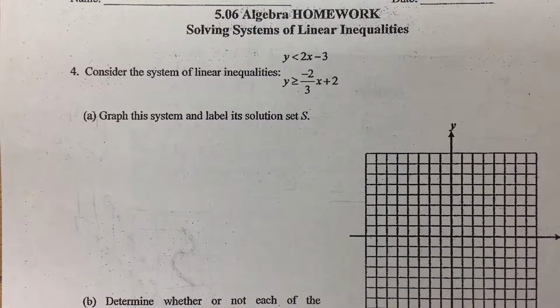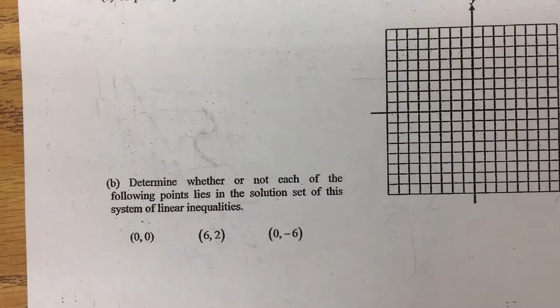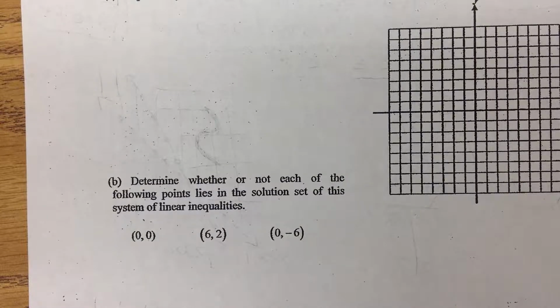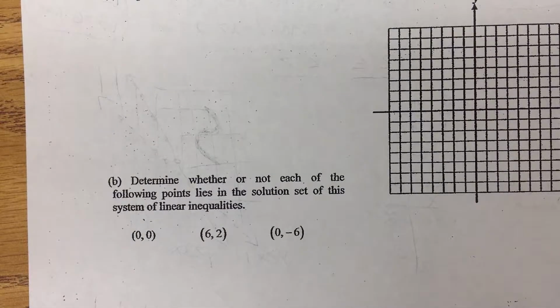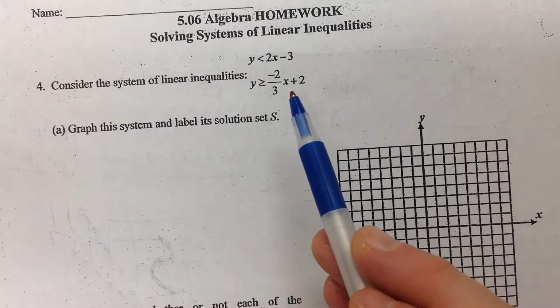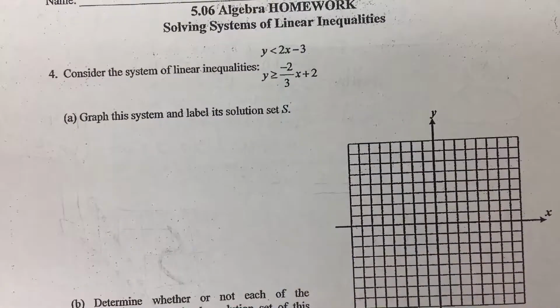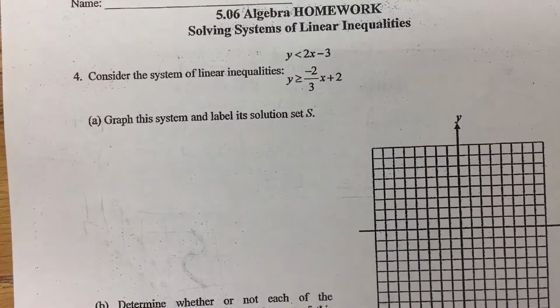Consider the system of linear inequalities. Graph this system, label its solution set S, and then we're going to determine whether each of these points lie in the solution set. All right, so we have to graph both of these and then see if those points are part of the solution.